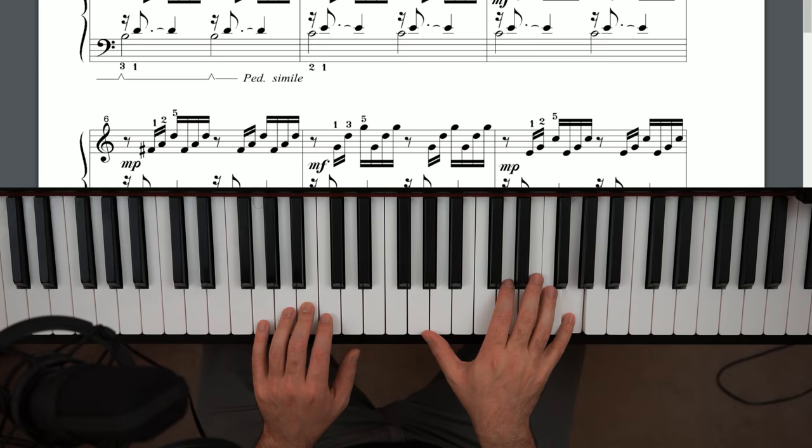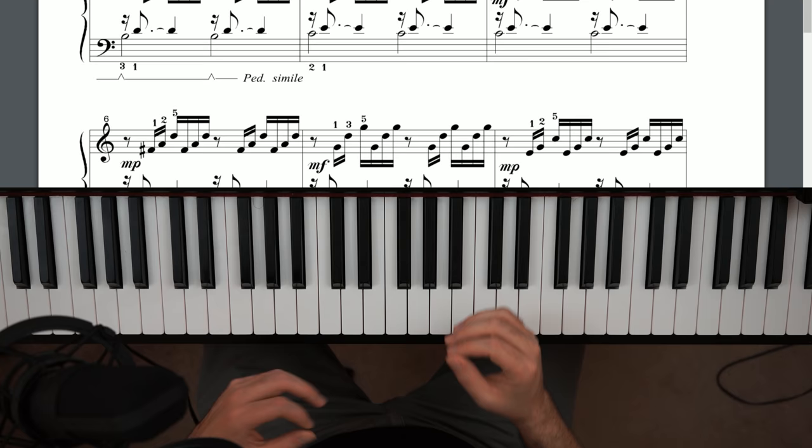And it's such a nice piece. It's really easy to learn. It's really a highly recommended one.